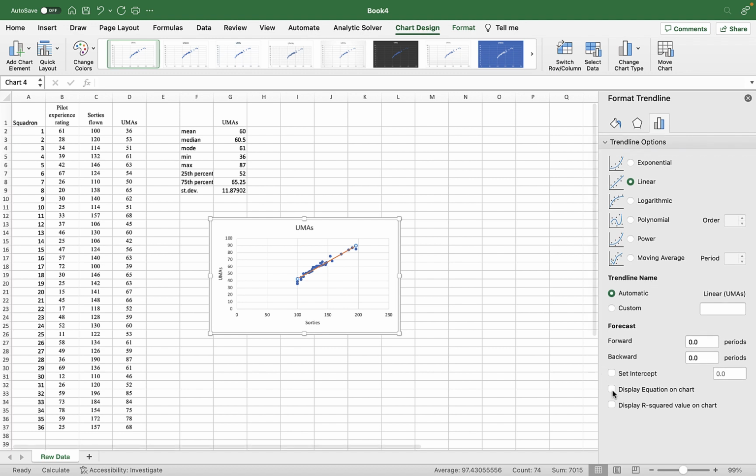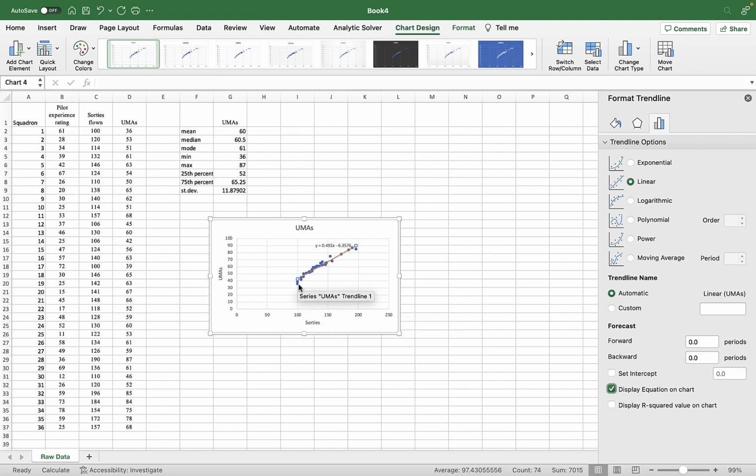A couple of other choices that you have here. One of the things that we like to do is that we have said we could display the equation on the chart, and that gives you your equation without having to go and do the analysis that we're going to do in just a minute. You can also extend this line outside the series so that it looks more like the regression line. It's not the easiest way to go because you kind of have to figure it out.